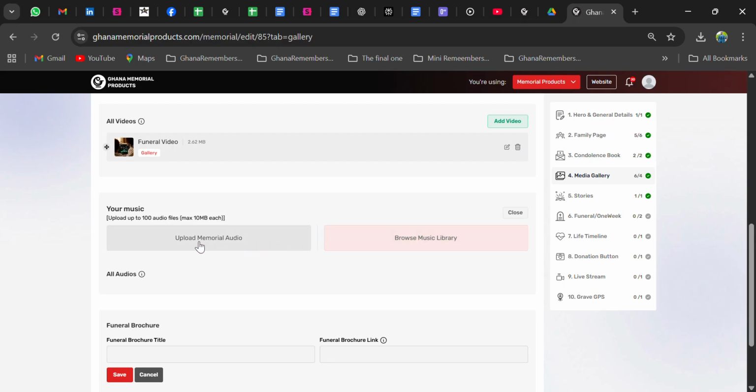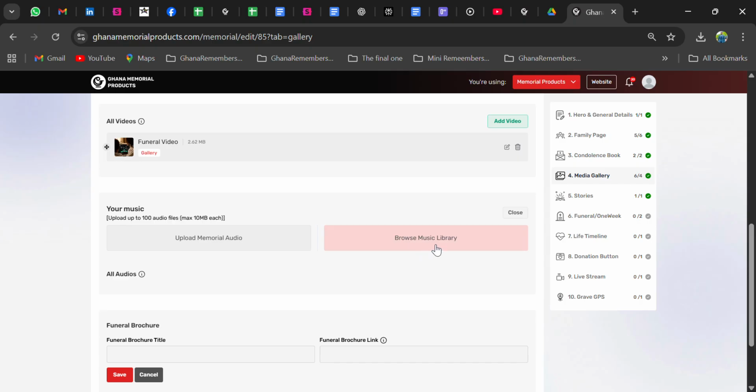You can choose an audio from your gallery, which can be maybe the deceased person's favorite music, or Ghana Memorial Products has a music library which was created with AI. At this stage, it is up to you to decide whether you upload an audio from your gallery or from our music library.